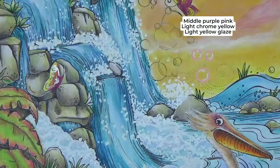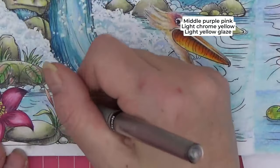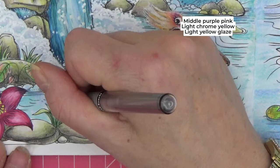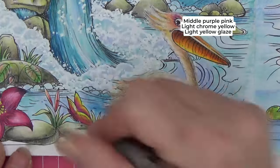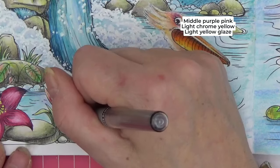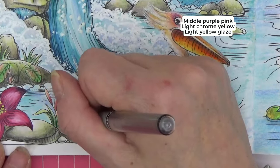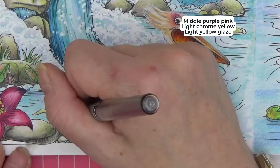There we are, a little bit of silver. Yeah, you can pick up on that. And this one, can you see? Yeah. So, just clean off my pen. I do find that it's harder to cover things with pen on the watercolour.